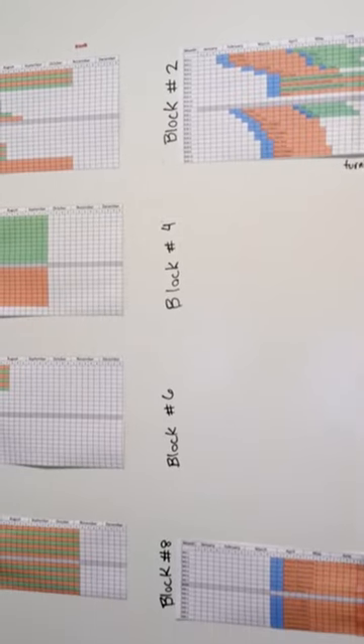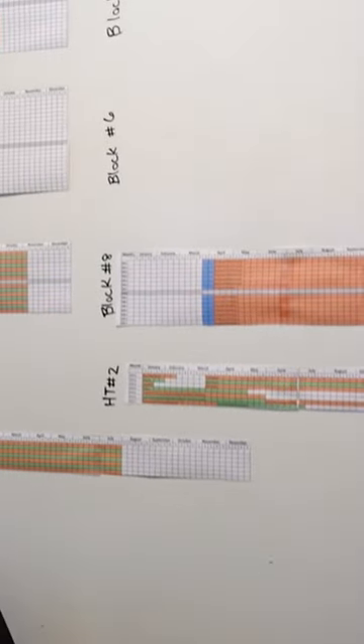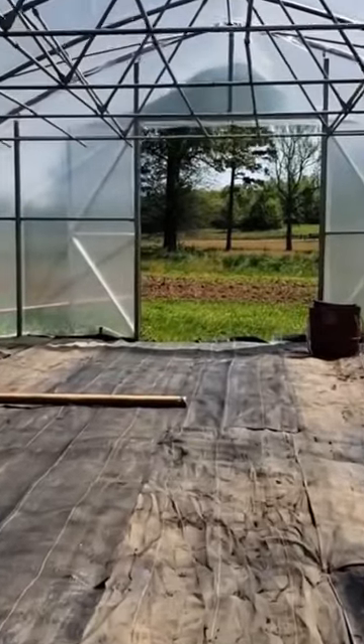I used to use Excel sheets upon Excel sheets. It took me hours and hours, and so I've always been looking for that app that'll really take some of that time off from the beginning of the year when you've got all of those other winter projects that you could be doing. And this is the one that's really done it for me. It did save me just weeks of time at the start of the year to be able to plan out everything.